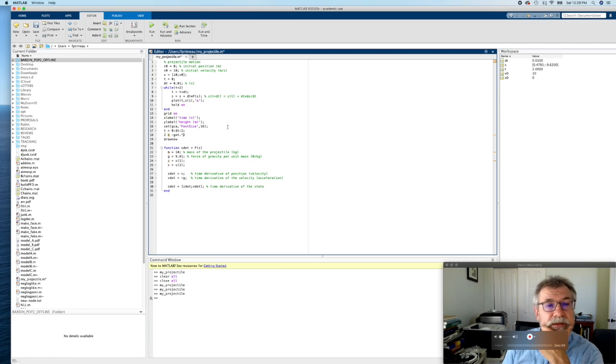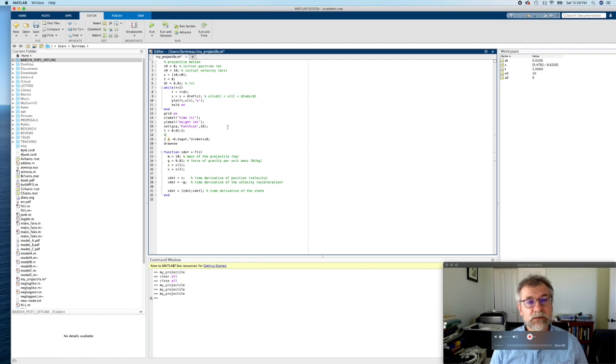So the dot hat means I want to square each and every element of t. Remember the solution is z equals minus 0.5 g t squared plus v0 times t plus z0. This is the analytic solution to the projectile motion.